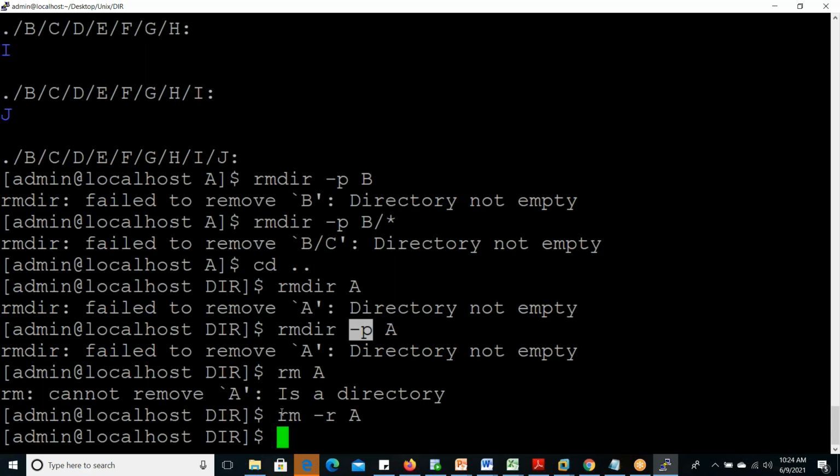Recursively we can delete everything. So rm is another command. Tomorrow we will discuss. Using this rm command, it can delete directories as well as files. So here, due to some problem, maybe this is not working. With rmdir -p it's fine, but we can use another alternative. rm is one command we can use for directory deletion as well as file deletion. So here both are combined. Okay, so rm command is used for files, and whenever file plus directory both are combined, then only we can go for this.